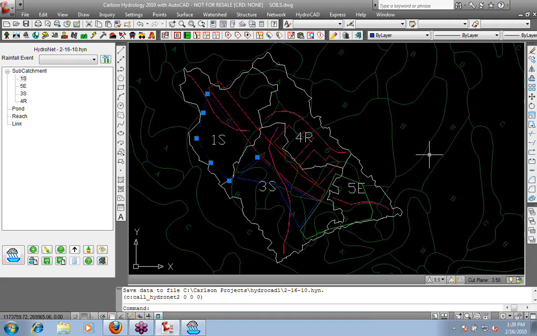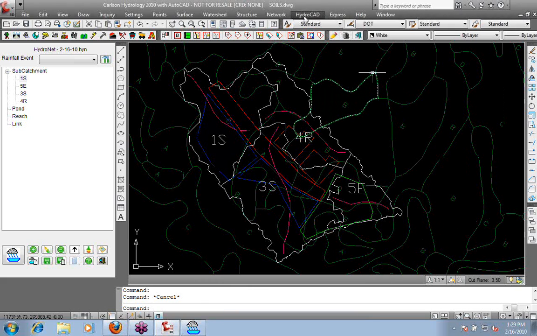Also, I want to comment that the way you've delineated all of these layers leaves you full discretion. Although Carlson Hydrology has a capability to automatically delineate subcatchments and draw those lines for you, that's going to be subject to the accuracy of your survey and your terrain model, so we know that you're often going to have to tweak those boundaries, and you're perfectly free to do that. Or perhaps you're even going to just draw them in by hand on top of your survey plan. You can get the data any way you choose. We're not locking you in here. We're just giving you the flexibility of adding additional tools for data extraction. Yeah, very key.